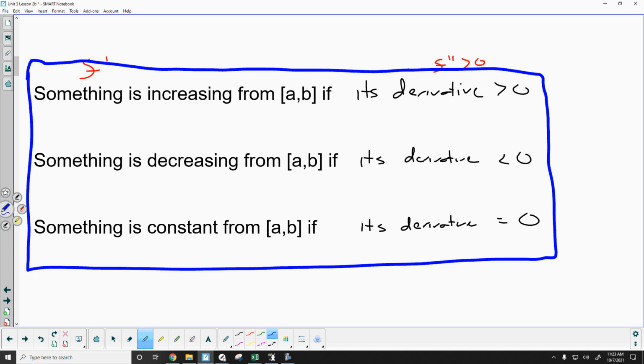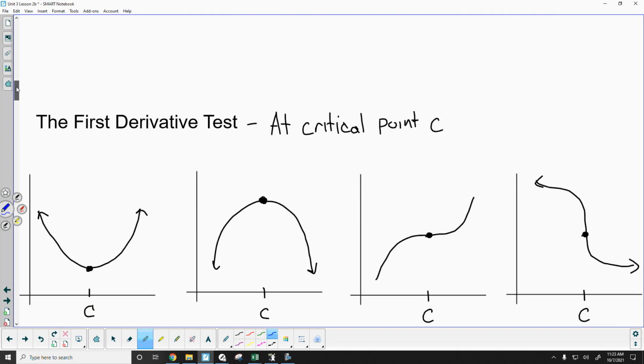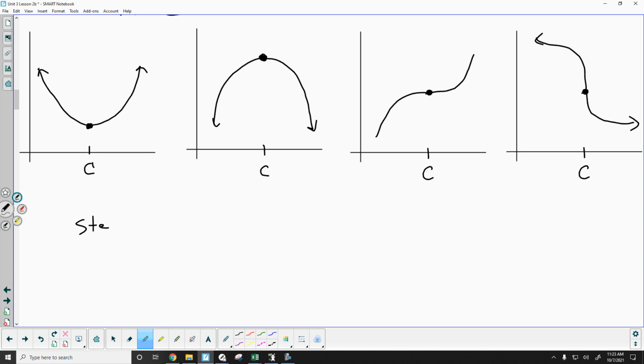So what we are going to do next, and this is important because this is going to help us figure out if we have maxes or mins, is we are going to say, hey, here's a function. Okay? I don't know what it is. But you'll do step 1, you'll take its derivative. You'll set it equal to 0. You'll solve. And let's say it's got one critical point at c. Let's pretend c is a number. Ready? Here comes step 2. I won't tell you how to do it yet, but this is what you are going to eventually produce.